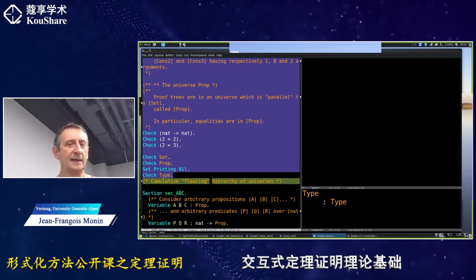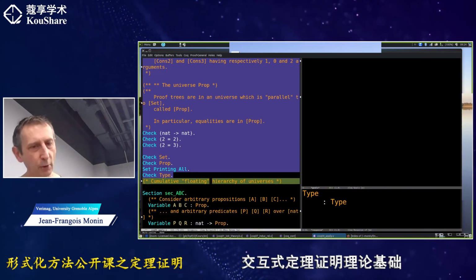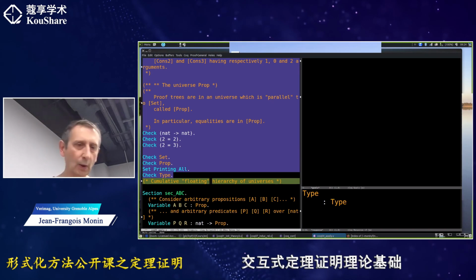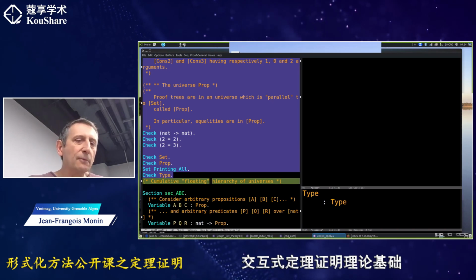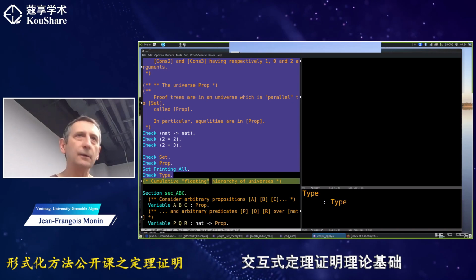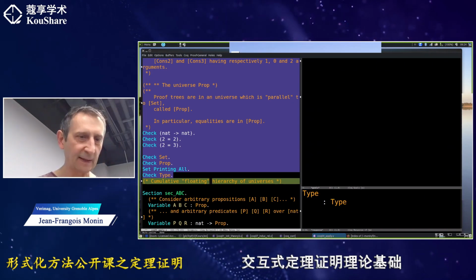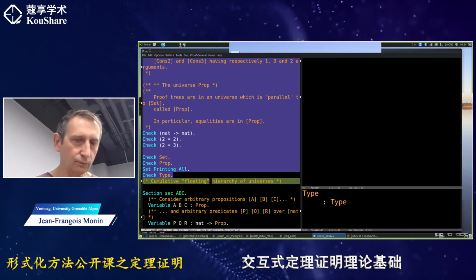The basic reason is, okay, it's a type. You name it type, but the real thing behind this is more complicated. It does not make a big difference in practice. I use set, but you can write type if you prefer. Usually, it doesn't make a difference.